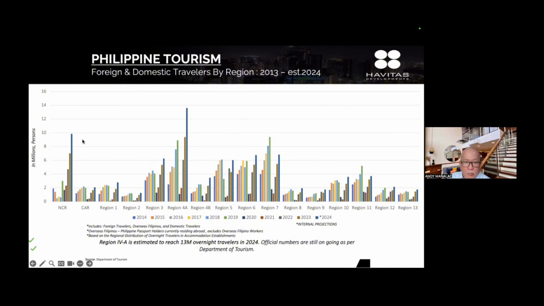So again, in terms of tourism, these are areas that you could take a look at. Why? This is the reason why you see developers, the Ayala development, Ayala, Megaworld, DMCI, moving to areas where there is a demand for domestic tourism. Region 4A, Region 3, Region 6 and 7, also in Davao. But for us, Luzon, these are the areas that you should look at.